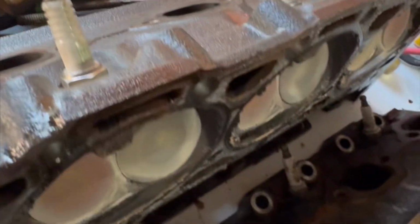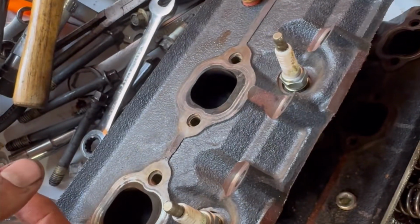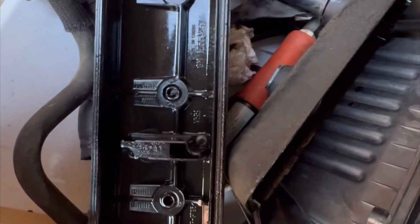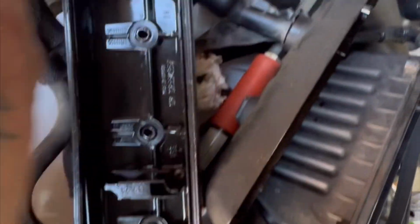They actually are really not that bad. While I've got them out, I'm going to go ahead and make sure that the spark plugs are appropriately tightened and everything, because might as well. I've got all of the gaskets that I need. I'm actually going to replace the head gasket, or excuse me, valve cover gaskets. So these are the ones that are in there. I don't believe they were leaking, but while I'm in here, might as well. The kit that I bought comes with them, so out they go. I'll give everything a good clean.